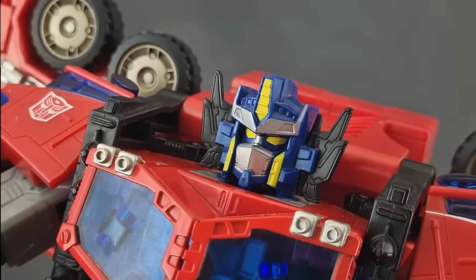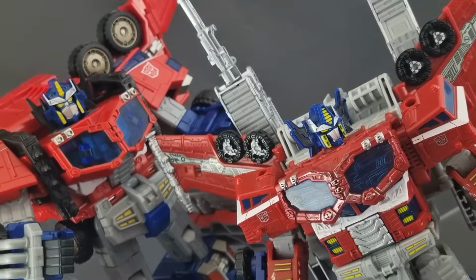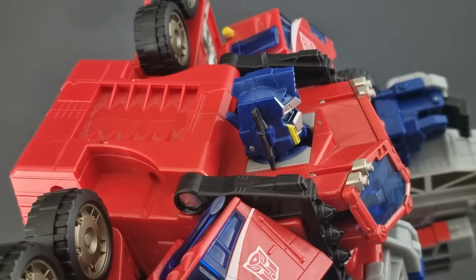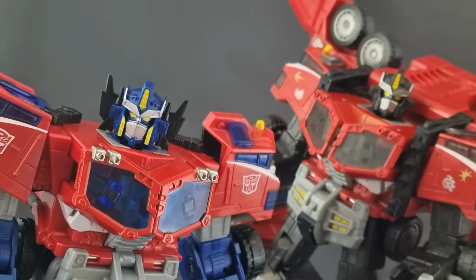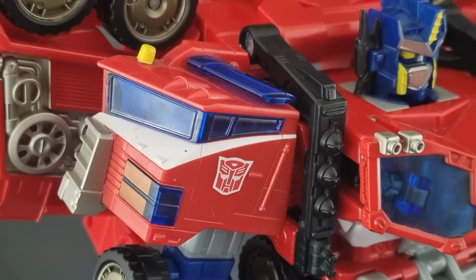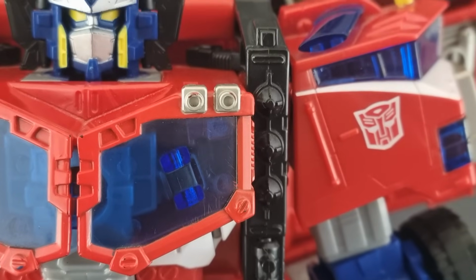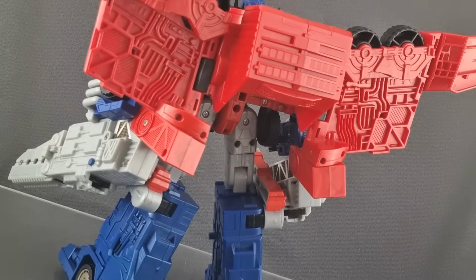The head now features larger ears for whatever reason, and they look bloody amazing. No wonder they went with this style for the Goo-Op version. And with the backpack, the head doesn't look oversized anymore. You can tell they matched it to the proportions of the combined mode. But like, it's still the same head. You can even access the ears from the standard mode, so there's not much difference here. The shoulders are great, but they're still the same. The added shoulder straps give him some wonderful extra heft, but the chest is still the same. Really, the only differences are the feet and the backpack.